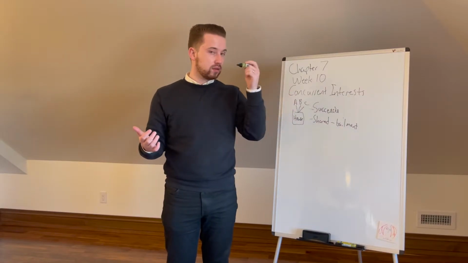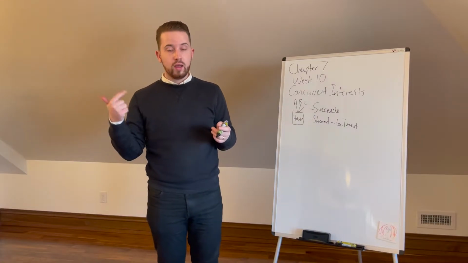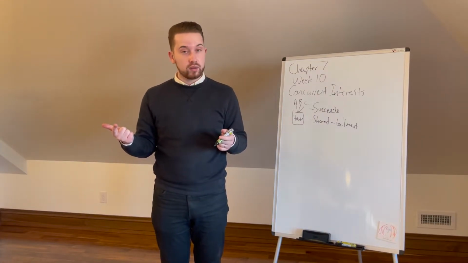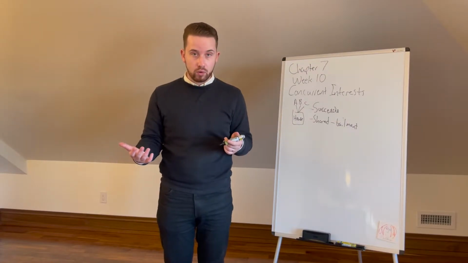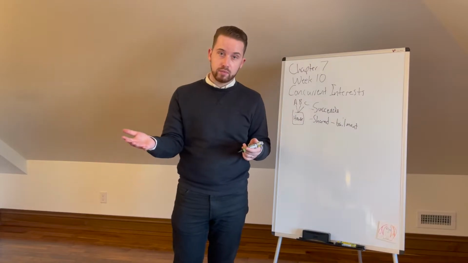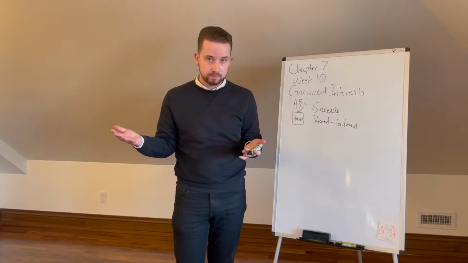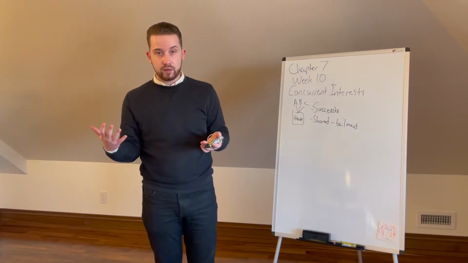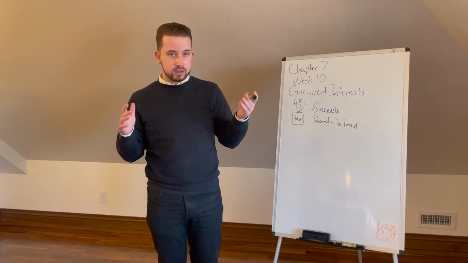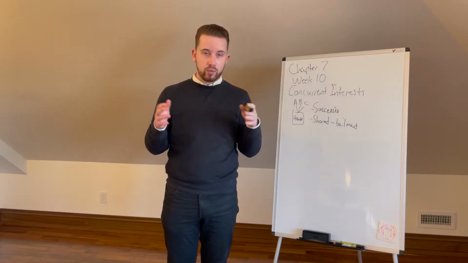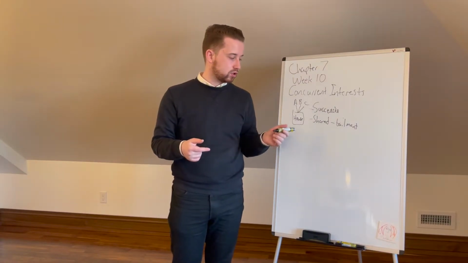So in my example, A, B, and C share the title in the house. They have the same interest, which is a fee simple, and that interest, right, entitles them to present possession. Because if you have a fee simple, you have a right to possession. That's the definition of the rights, right? The definition of a fee simple. If you've got two people now who have a fee simple, they both have a right to possession. It doesn't start, right, having to be shared one week out of two. Doesn't work that way. So you have the same right to possession in the house.